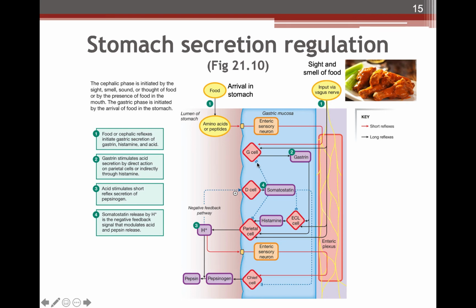And all of these dashed arrows with those little blunt endings there, these are all inhibitory commands or influences. So somatostatin, like I said before, is the stop signal. It will turn off the G cells, the enterochromaffin-like cells, the parietal cells, and the chief cells, if you follow all of those dashed lines. And so the whole system shuts down so that you only make a certain amount of acid and enzymes proportionate to the meal that you're eating under normal circumstances.